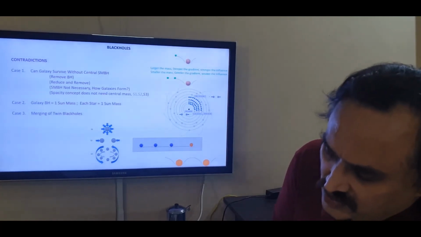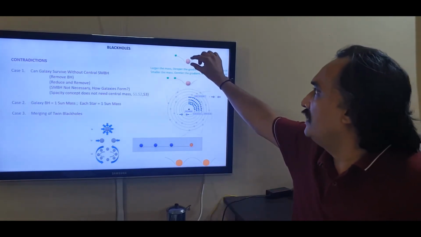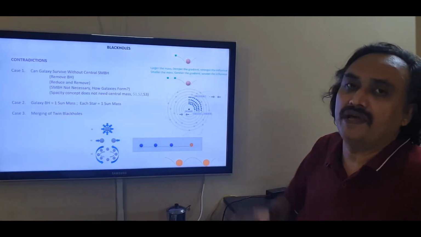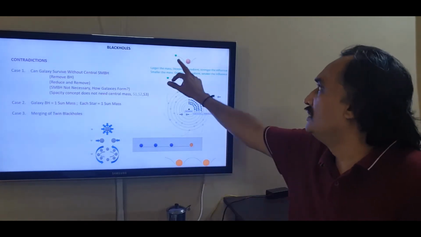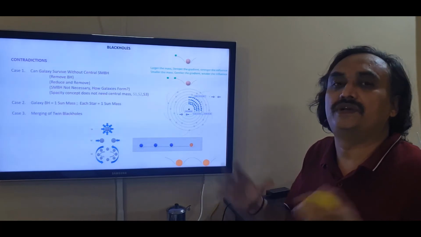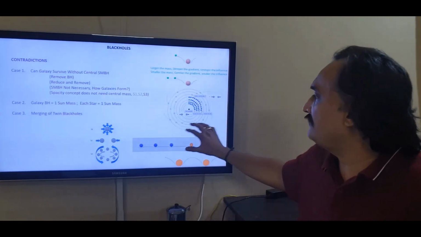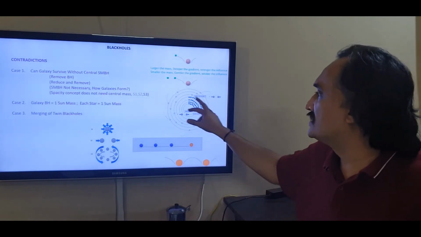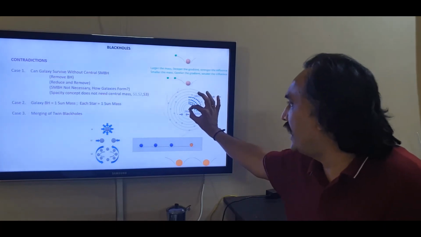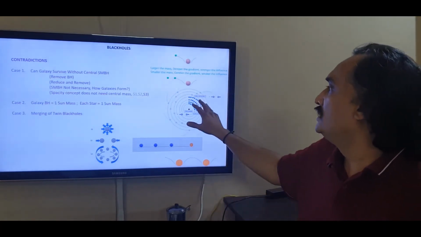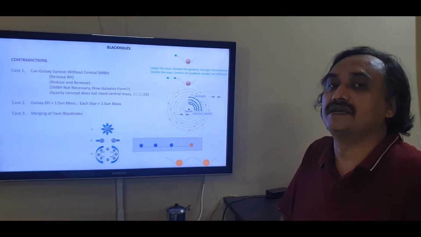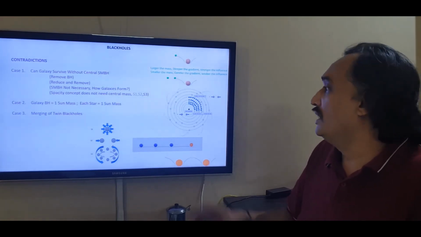So it looks so commonsensical that if this is the mass which is holding this mass in position, you take this away, the supermassive black hole, from the center. This mass, there is no one to guide it, no one to have a hold on it. It is free to move. And that is how it is said that when you have this galactic mass, all the stars going around the supermassive black hole, it is the supermassive black hole which is holding them in place. You take out this supermassive black hole, the stars would feel free to fly away in a direction which is tangential to wherever they are, and the whole galaxy would disintegrate.